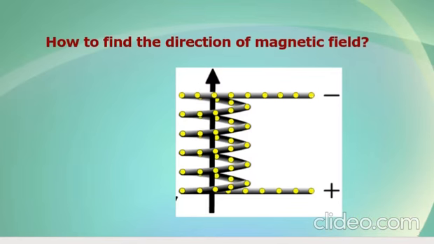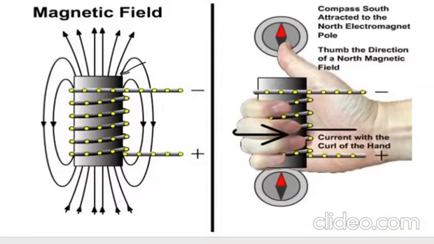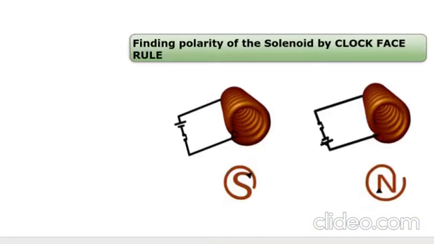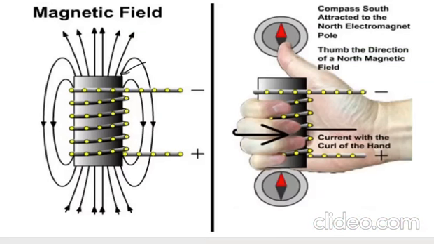Now, how do we find the direction again? First, we did the right-hand thumb rule for the straight wire, straight rod. How do we do it for this one? For this one we have one more rule. What was that rule? That is again the thumb rule only. Hold it and see it. So this is my solenoid, correct? How do I do it? Firstly, hold the solenoid, don't actually hold it, just act as if you're holding it.